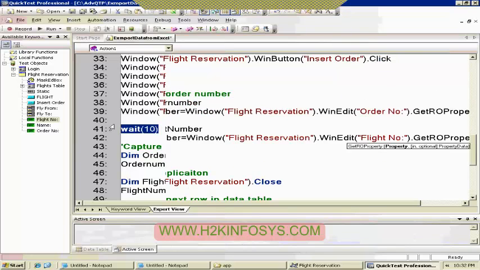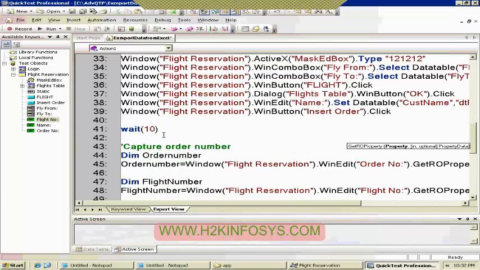Okay, and even the synchronization. Wherever you feel, I just want to wait at that particular line of the script for so many seconds, then you put the wait, and at that many seconds you say this is synchronization. You're going to make your script execution in sync with application speed. Does that answer your question?